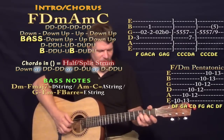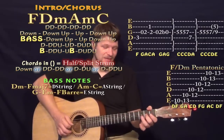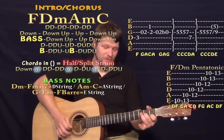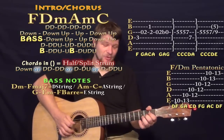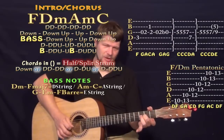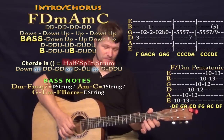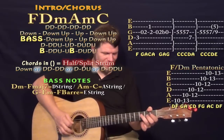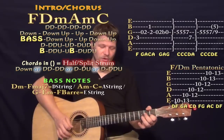There's one lick where you start off 3 on the D, and then open G, 2nd on the G, 1st fret on the B, back on the 2nd on the G, and then open G, and then 2nd on the G with a bend. So kind of play the note, pulling down to bend the note, and back to open G. We kind of dig on that lead lick, playing around with those notes. 3, 0, 2, 1, 2.